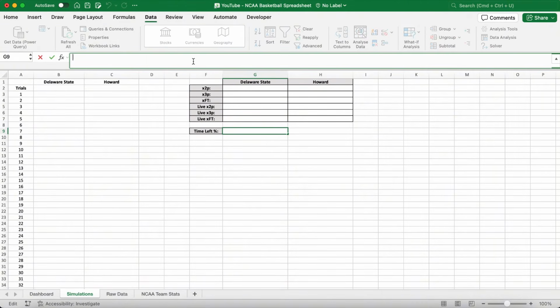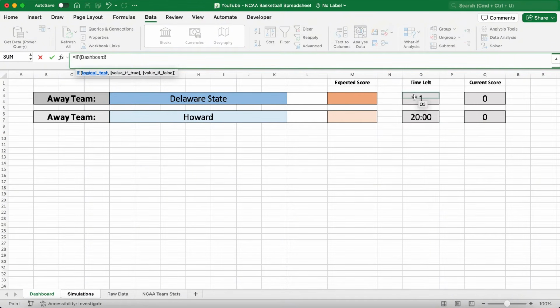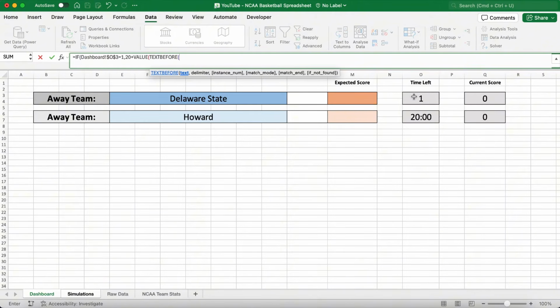Now, there's a formula to calculate the time left based off of this formatting. Using an if function, our test will be whether the O3 cell in the dashboard worksheet is equal to 1. If that's true, then we'll add 20 with a value function where the text will be text before, open bracket, the text is in cell O6 with a delimiter of the colon.